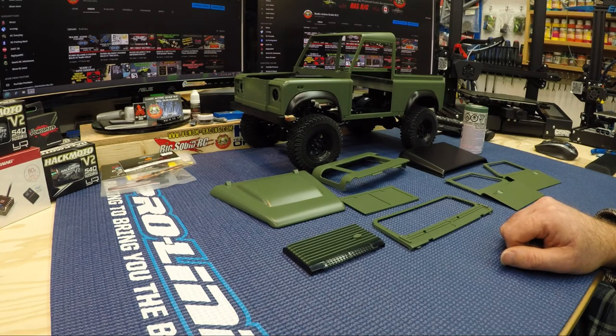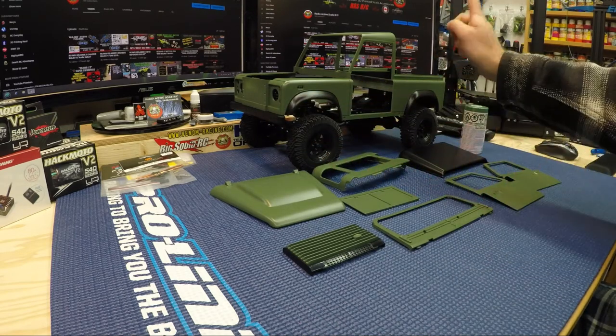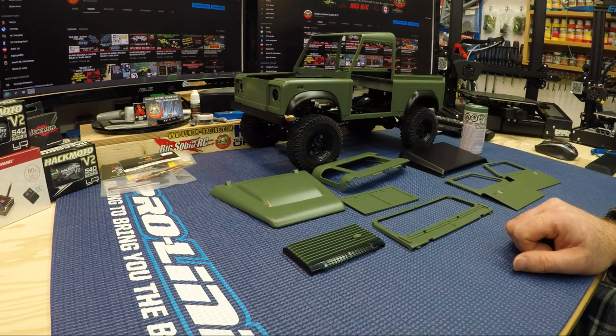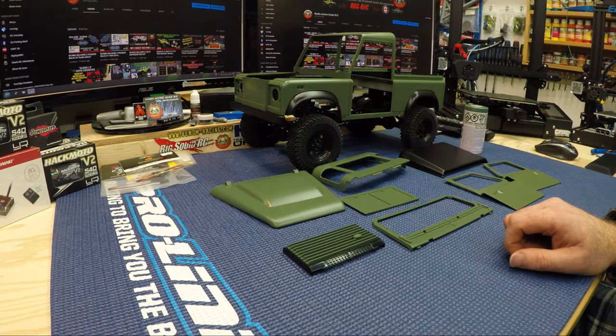Please come back, leave me a comment down below, let me know what you think. Any ideas that you have for additions to the truck, that would be great. I'm already looking for a new front bumper. I would like to get the roll bar for the back, the snorkel. I've been on RC4WD's website just biting at the bit to pull the trigger on a few extra upgrades for this truck.